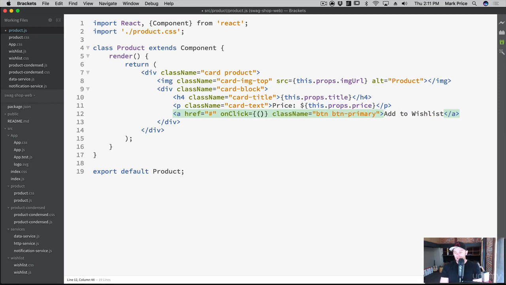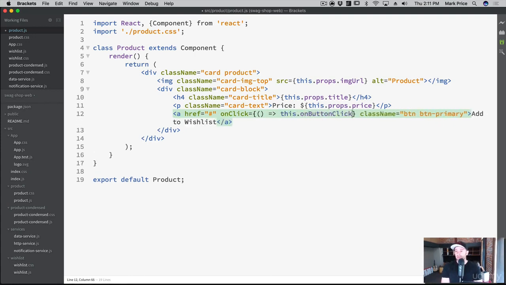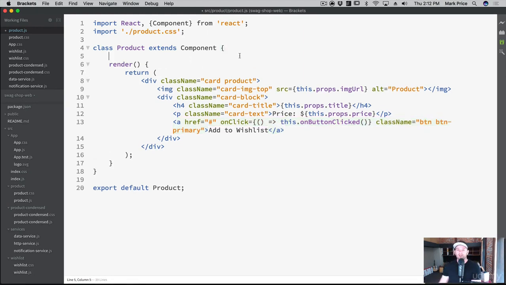And then we've got to use a special syntax inside of here because it's ES6. You don't have to do this in the earlier versions of JavaScript, but you do here. And then you call a function. We don't have a function yet, but we'll pretend that one exists. We'll say this.onButtonClicked. So inside the onClick attribute of the A tag, we're going to call a function called this.onButtonClicked. And really what's happening here is we're just creating an empty function and calling this here. Again, it's a little thing you have to do with React and ES6. You don't have to worry about the implementation of it. Just know that you need to do that if you're triggering a function here, so you don't get warnings and errors.